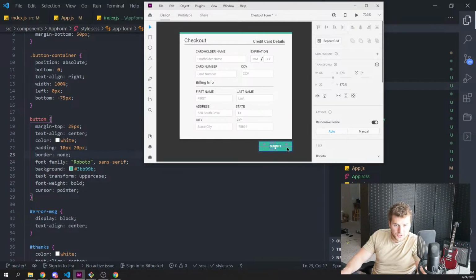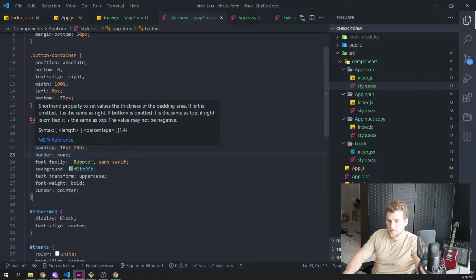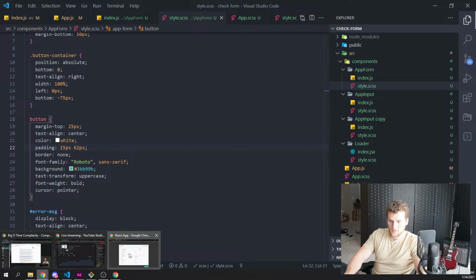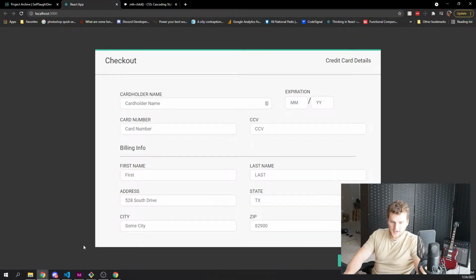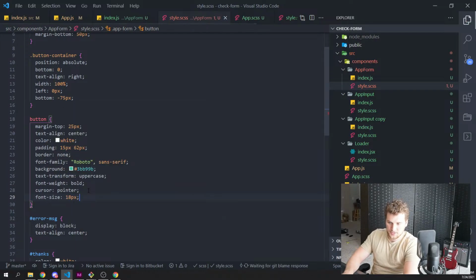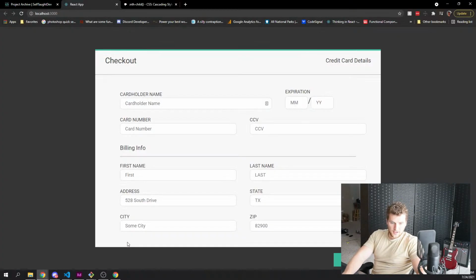62 and 15. So 15 and 62. Now do you look better? Now you look a little bit better. The font size in that seems a little small too though, so let's go ahead and make sure we're specifying the font size is equal to 18 pixels, and that looks a lot better. Now let's reduce the padding between these things right here, because I think that's why our button's looking so low.